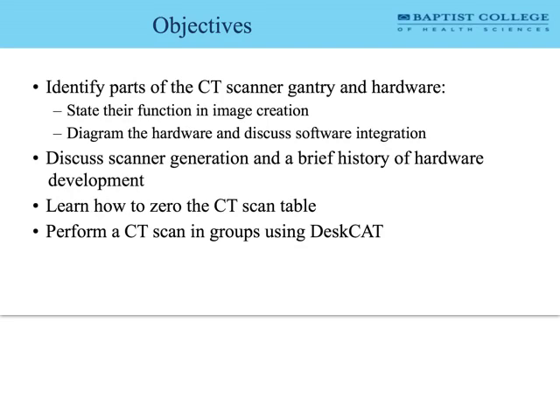It'll be different a little bit for each facility, but I've worked at a bunch of different places, and zeroing the table. We'll also talk about some concerns related to it, like legit concerns for increasing patient dose if we don't zero appropriately. Even though it's one of the most basic things that we do, doing it well is important. And then we'll all in your groups have an opportunity, final objective, to perform a CT scan today. That's one of the big things I'm driving at, is that we're all going to have an opportunity to come up to this podium and work with a CT scanner.